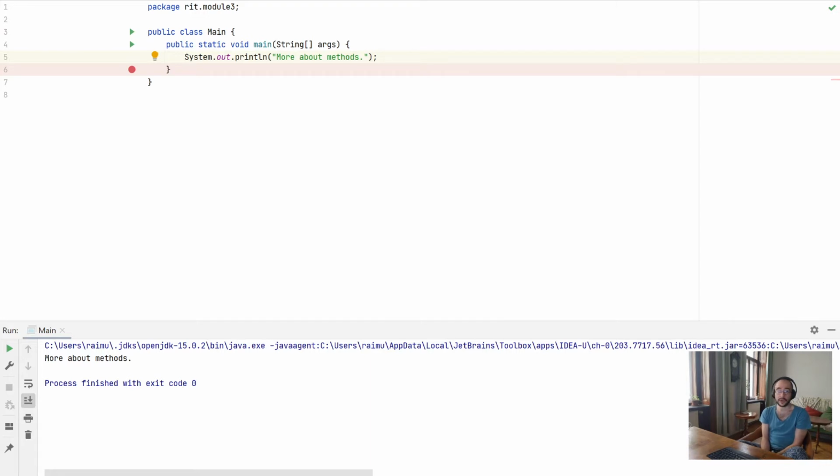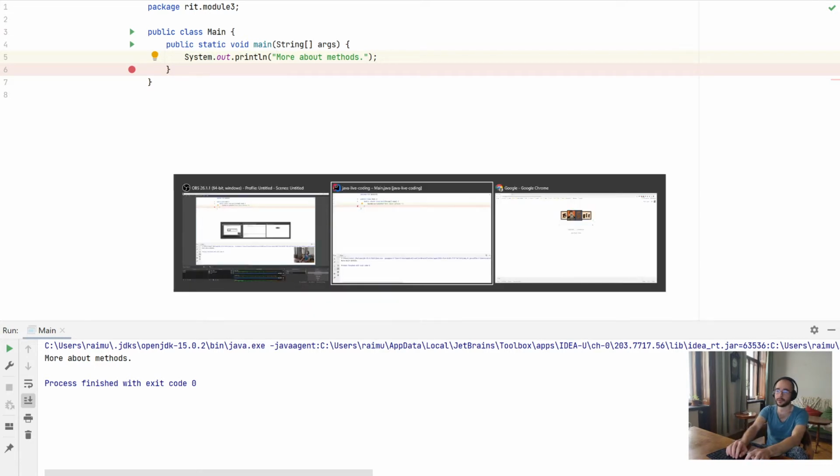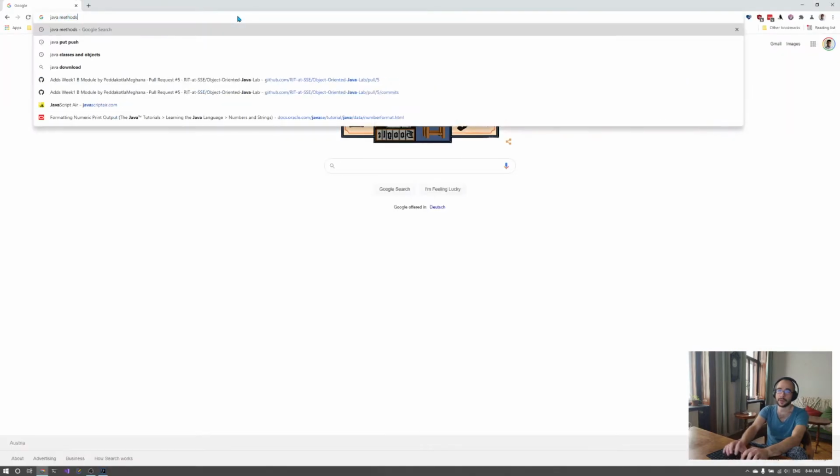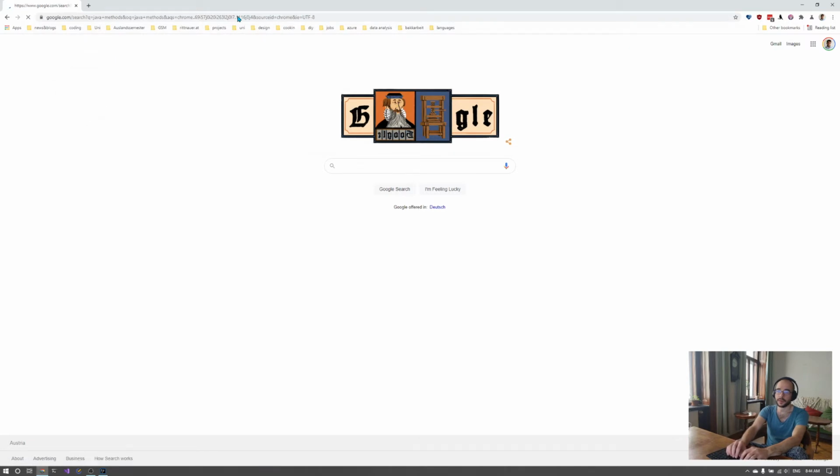Let's find some definitions, two or three on the web, and let's try to do a simple coding example for those definitions. So, Java methods. What are methods?